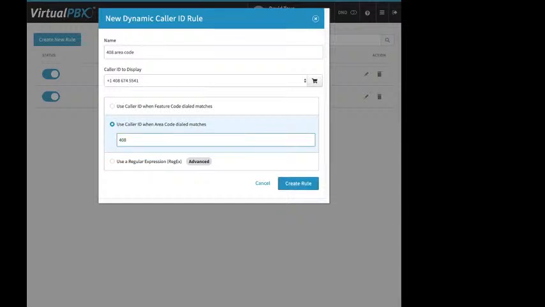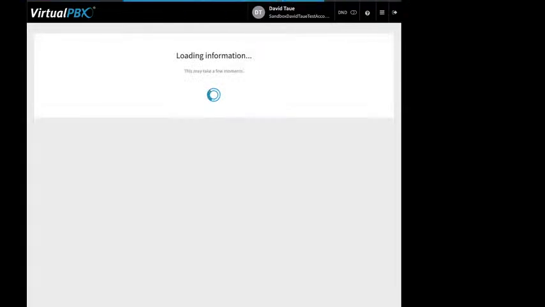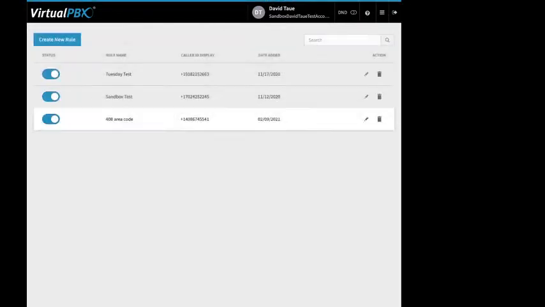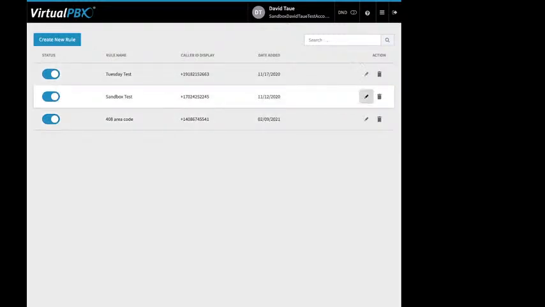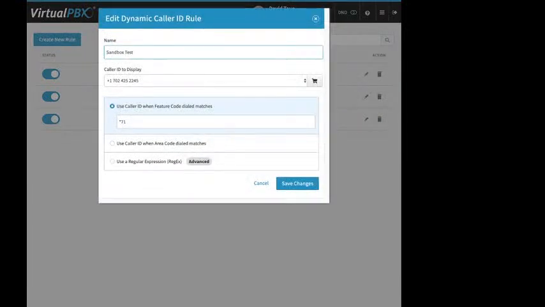So now what I'm saying is whenever I dial a 408 phone number, I want the caller ID to be displayed as this 408 phone number whenever I make an outbound call, right? So if I click at this one here, what I'm saying here is when I hit *71, then I dial a phone number. The area code that shows up, or the phone number that shows up on the caller ID is this 702 phone number.